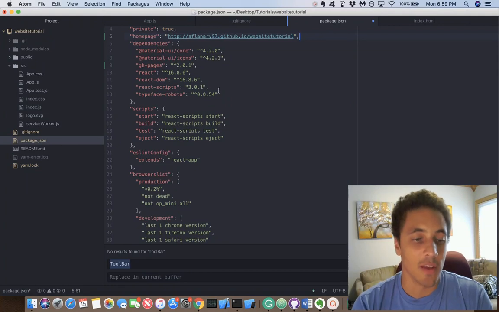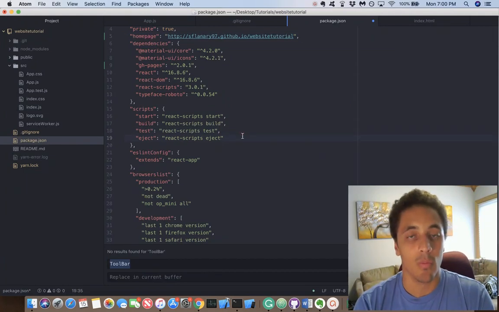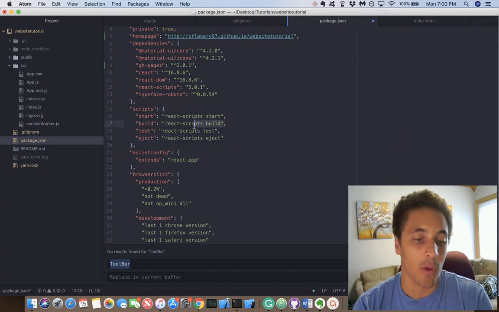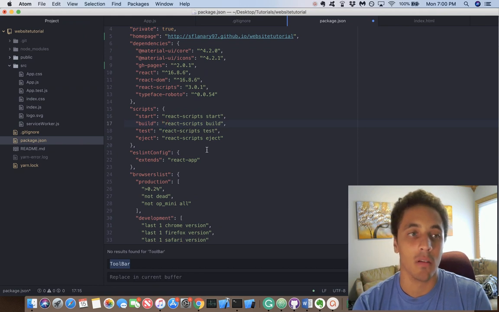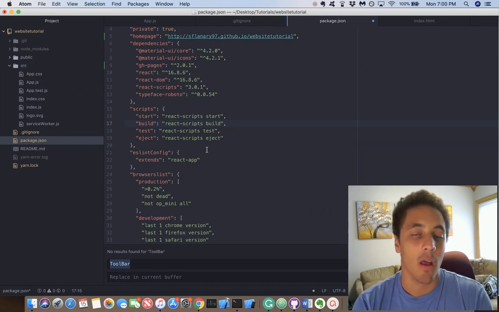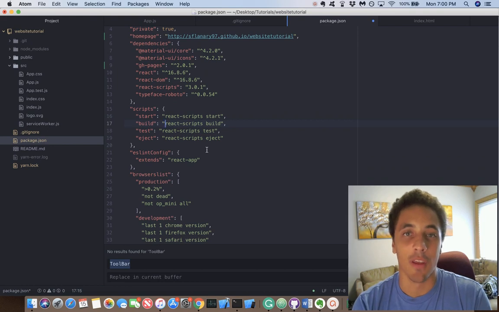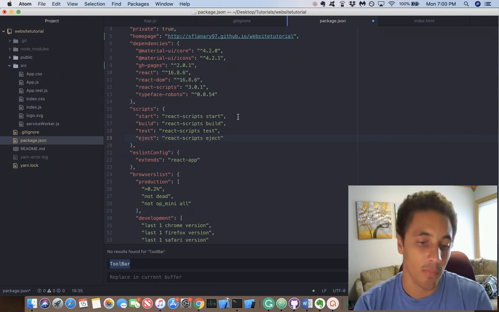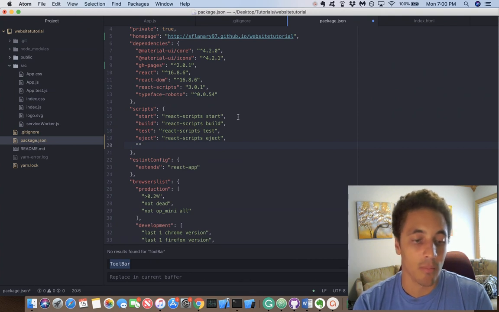But we still need to do a couple extra changes to make sure that every time you build the project, you can see inside this script build, react-scripts build, and that makes a copy basically of whatever app you have that's optimized, it's quicker, it compresses certain files, it generally just does a bunch of things to make it more production ready. But we need to change that so every time we build it, GitHub knows that we're putting out a new version, and that's the version it should host on this homepage URL. So we'll add in a couple scripts here.